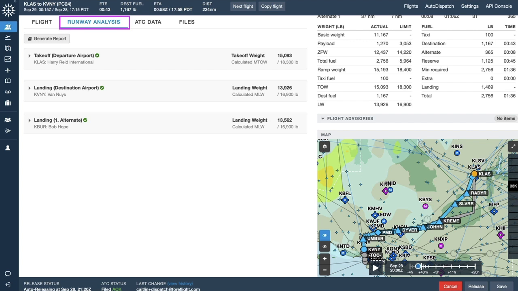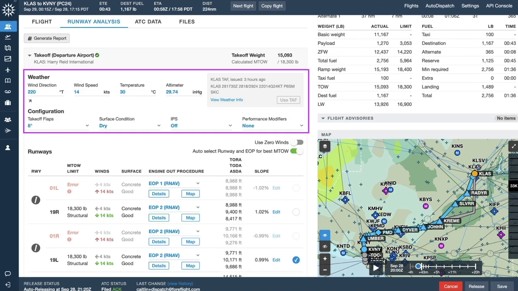So here on Dispatch, of course, it's integrated into mobile. And this is kind of your starting view, and you can open each section. So just starting with our takeoff, our departure airport, we've got all of the current weather information. So we'll have the METAR or TAF. Of course, on mobile, if you have the ATIS, you can manually change that to update that weather. And you can also configure the aircraft here. So if you need to change the surface condition or adjust the flaps, you can make those per flight changes.